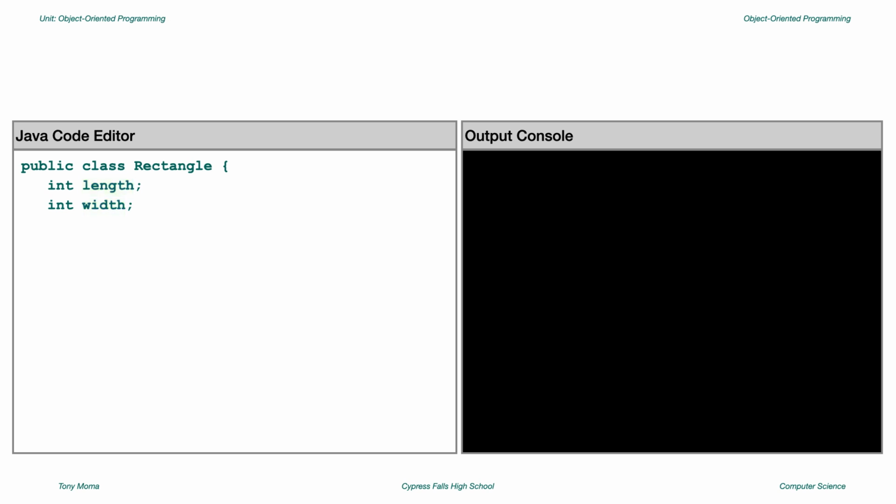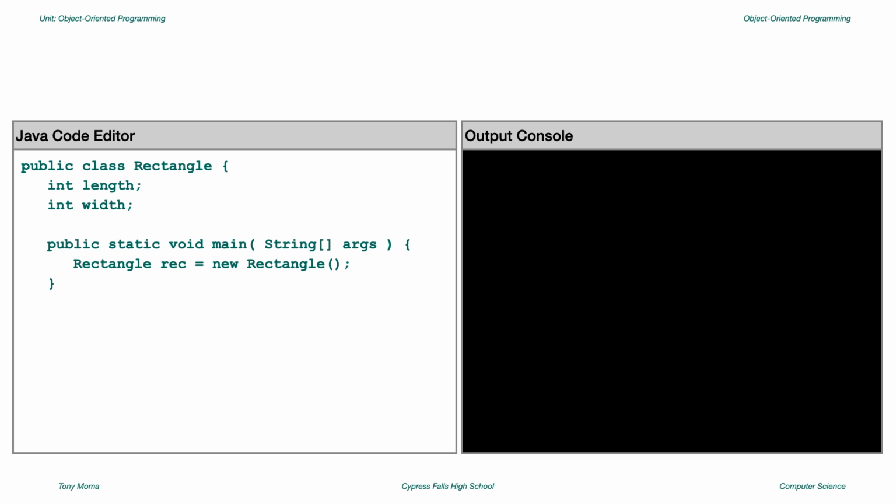Next, after declaring your instance variables, the next step would be to write code for your actions, the methods. But we're going to save that for another video. For this video, we're just going to focus on the data. So now that we got our data declared, let's open up our main method and demonstrate how to create a rectangle object. This line of code demonstrates how to create a rectangle object.